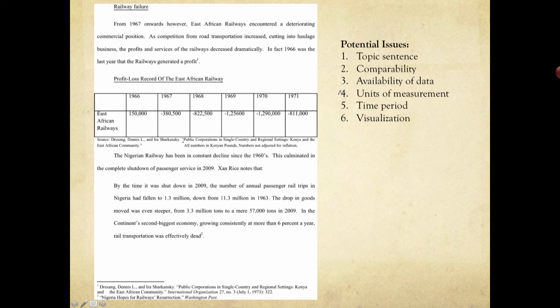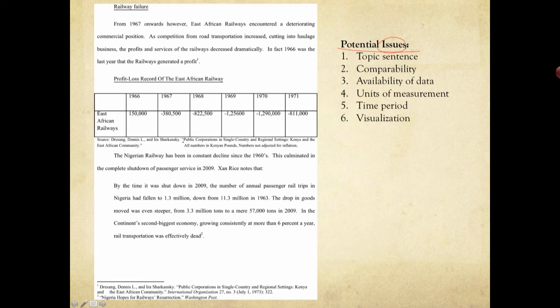paper specified the outcomes. You remember this is the section taken from the paper that compares the decline of railroads in Nigeria and Eastern Africa. And essentially the argument was that these railroads declined rapidly and were displaced by trucks, and that was the research question. So what you see here is the section that specifies the outcome, and I just wanted to quickly go through some of the potential issues that we face here.